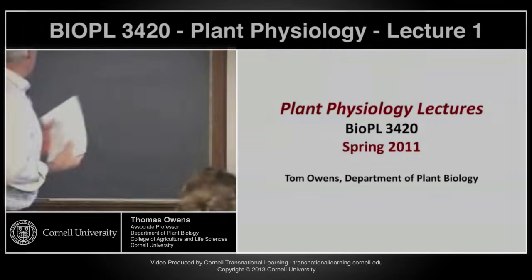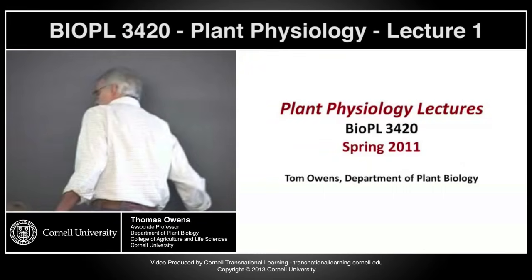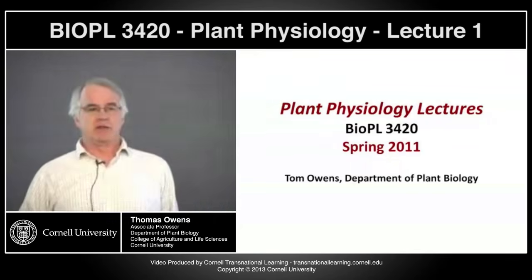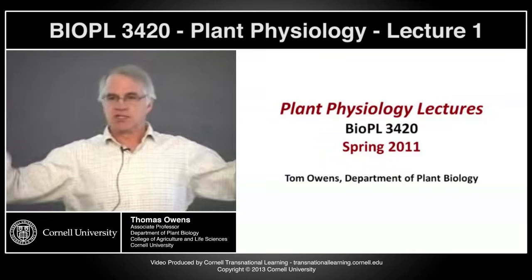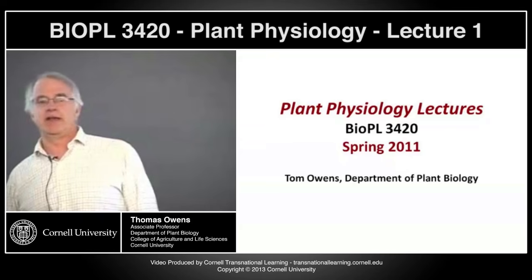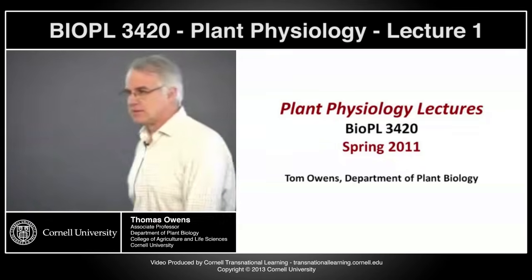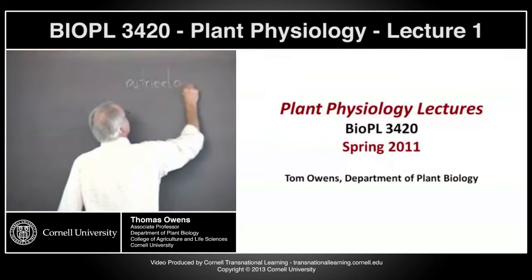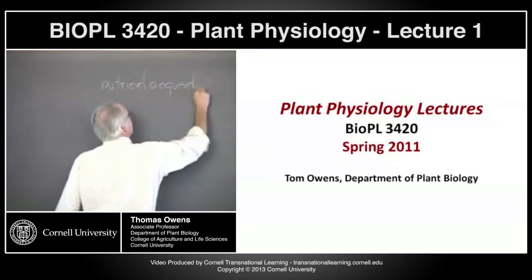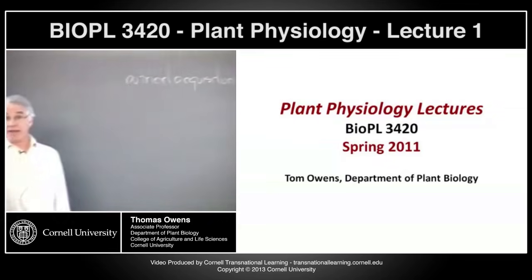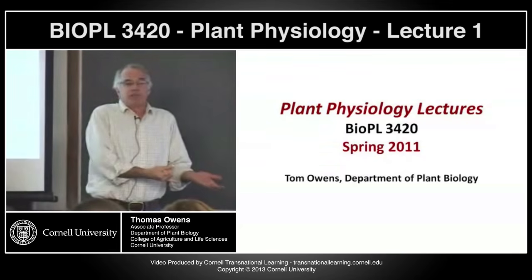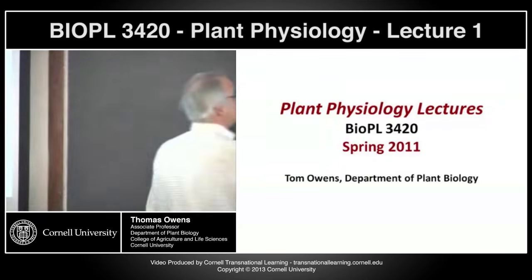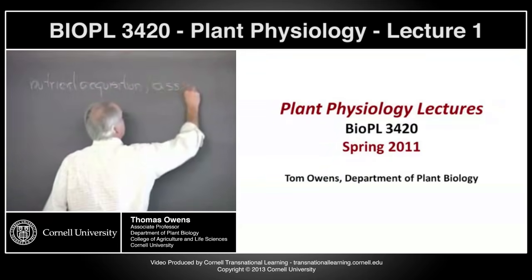So let's start off by making a list. What are the things that we should be thinking about in a course that covers plant physiology? What are some of the basic issues, let's say, that plants have to deal with in their day-to-day existence? Obtaining nutrients. Getting nutrients from the environment, but not just that, because if we take up nitrogen from the soil, it doesn't stay as nitrate or ammonia in the plant. They also get assimilated, right? So we've got assimilation of the nutrients as well.